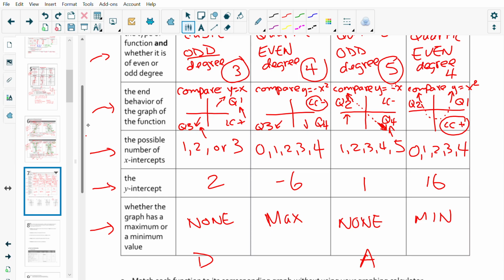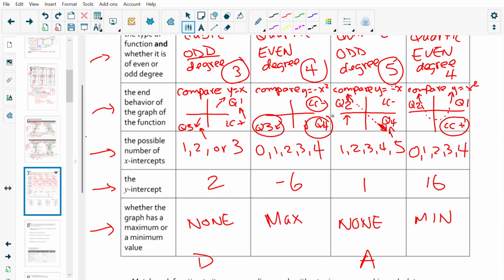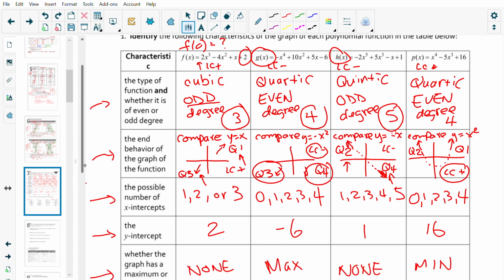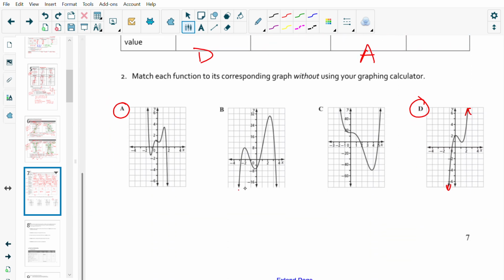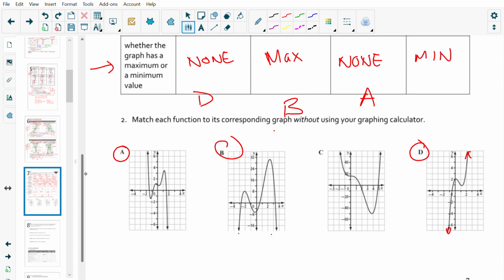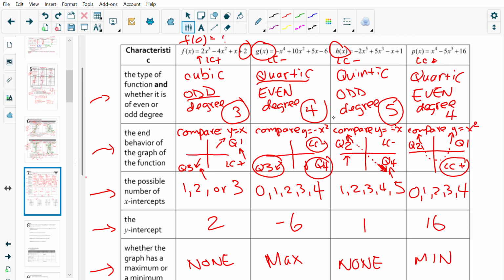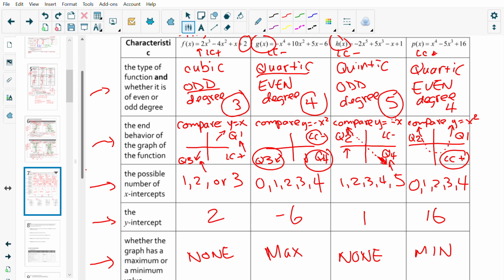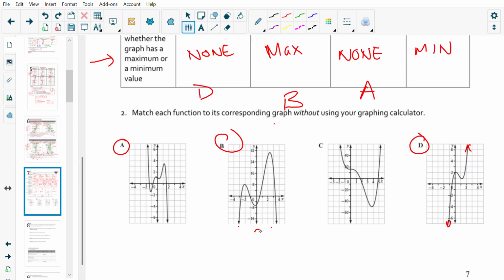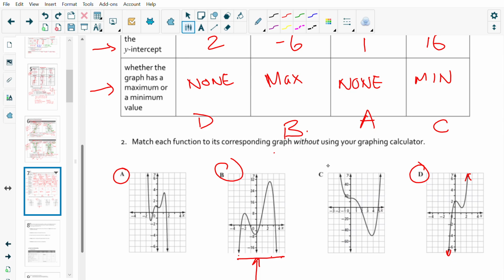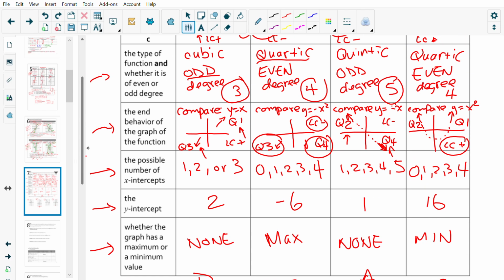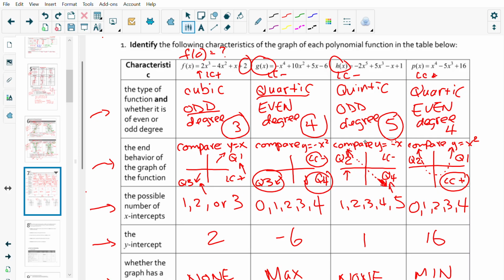Okay, and then the last ones. This one, the end behavior, starts in quadrant 3 and ends in quadrant 4 for our quartic function. This is the one that matches, so our first quartic function here, it's an even degree. It opens down, right? So this one, we can see it opens down. So that has to be B, and then the remaining one is C, but let's see why it's C.